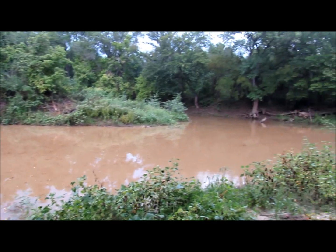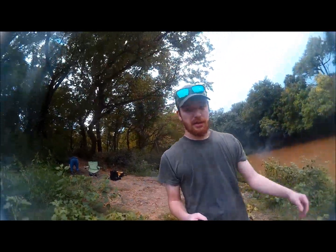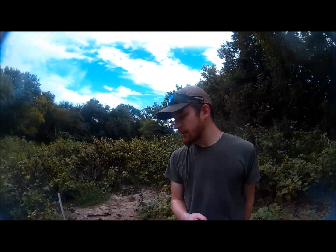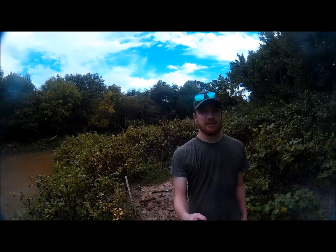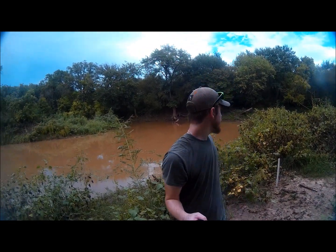Camera's getting wet. Well, we made it. This is a confluence where a big creek meets a river, the Trinity River actually. We've been getting a lot of rain lately, so first of all, the bank is completely overgrown. As you can see, I cut up some of it with my Bowie knife and cleared out a little space. We don't have a whole lot of bank access because it's very overgrown. And also the water clarity is garbage, but we just hiked all the way out here, so we're definitely fishing. Whether we're fishing in diarrhea water or not, we're doing it.